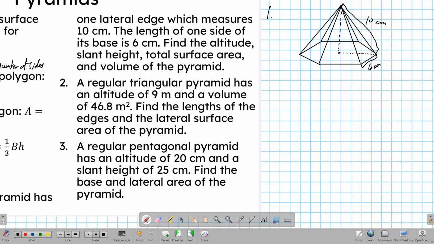Since the lateral edge is on the corners of our hexagonal base, we need the length from the center to the corner. The question is, can we compute that? If we draw the hexagonal base, a good estimate of a regular hexagon, we need this line segment from the center. The question is, how do we get that? It's not the apothem, because the apothem is actually this one here.